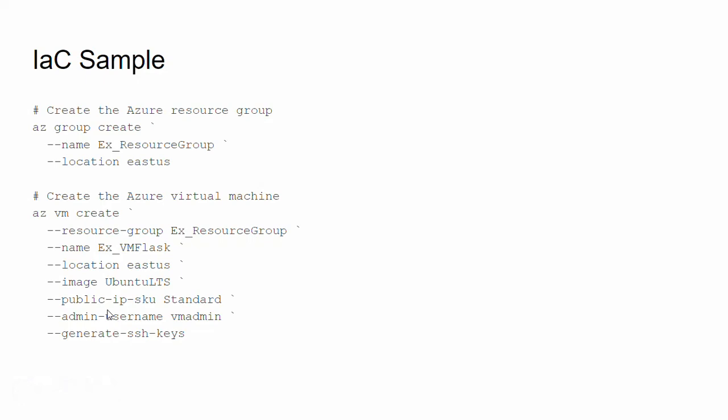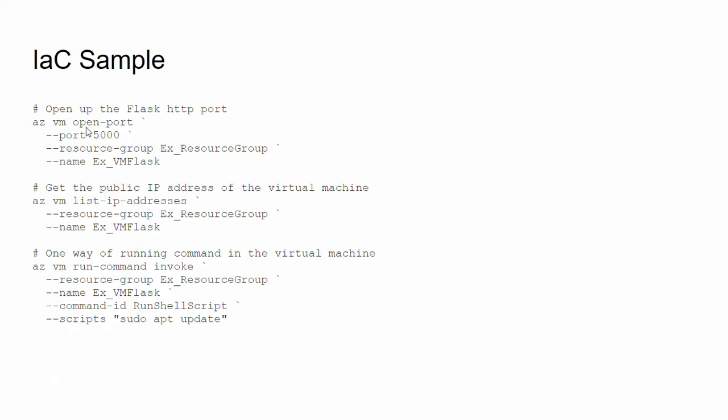Any people who run this will have the same result as what you would have, right? They are not going to make any mistake here, because as long as your code runs through Azure once, it should be able to run through that many more times. Then following that, we open up a Flask HTTP port and get the public IP address and supply the IP address to this run command that works, right? So for example, how do you get an IP address? The IP address can change every time. How do you know which IP address works, right?